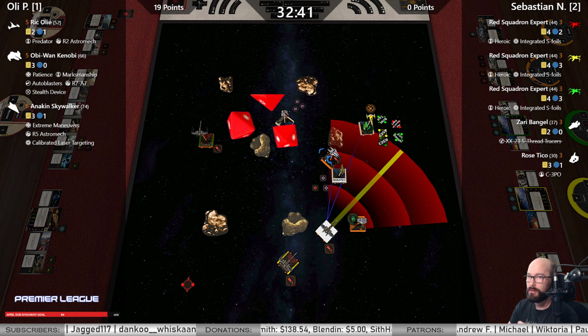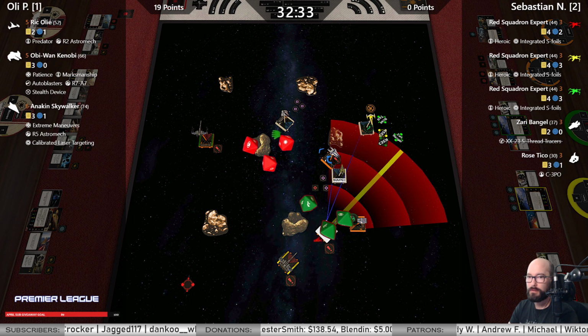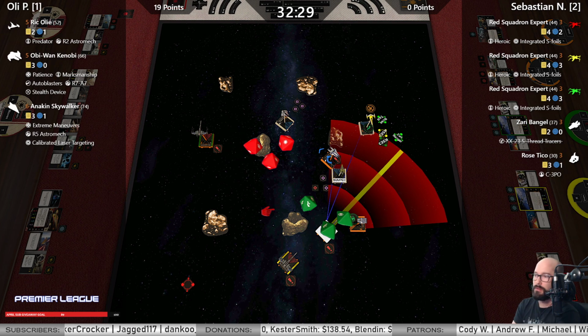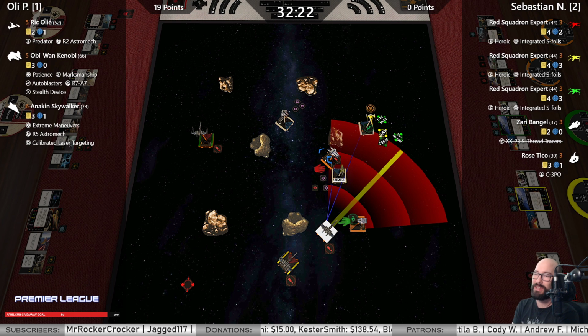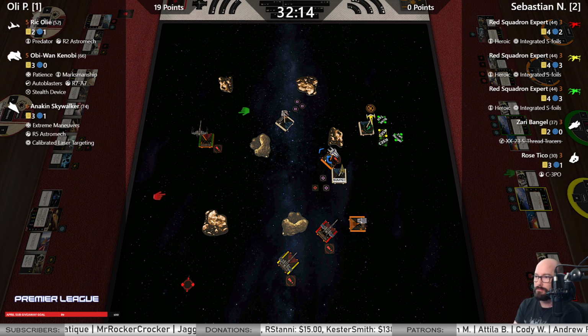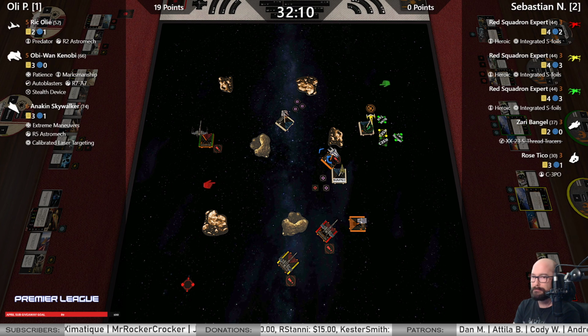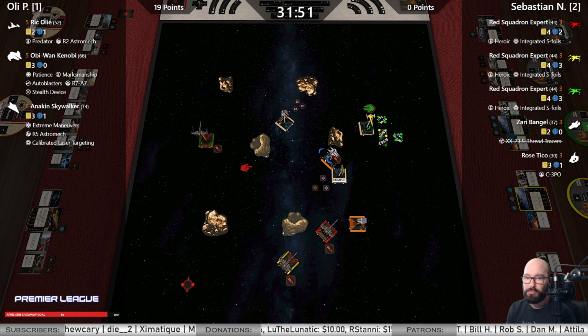Ooh, gonna shoot onto Rick. Now, what speed did Rick go? He did a three bank. Okay. One hit. Oof. Blanks into blanks. And Rick with the single evade. He had an evade token, so you would have had to have done three to make it through. All right. And that's it for that round. Yeah, no punishment there for the block. Unfortunate.